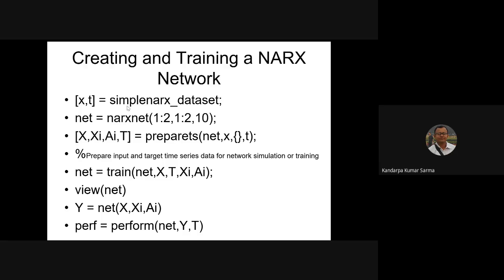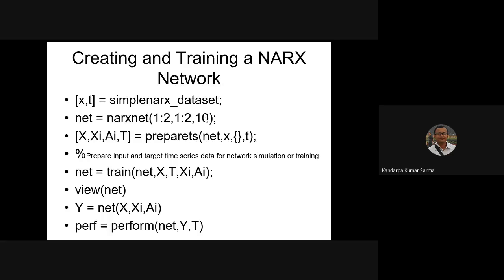So we take a simple data set. We use the narxnet function to create a NARX network. We have a delay of 1 to 2. Then we have a feedback delay also of 1 to 2. Then we use 10 neurons for the middle layer.